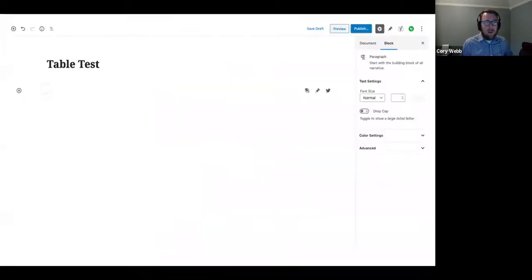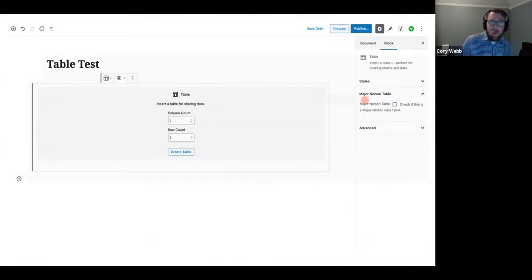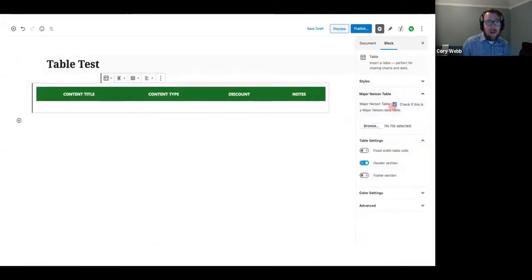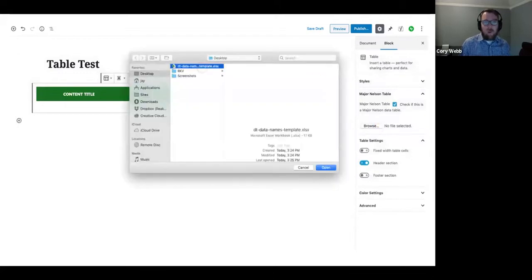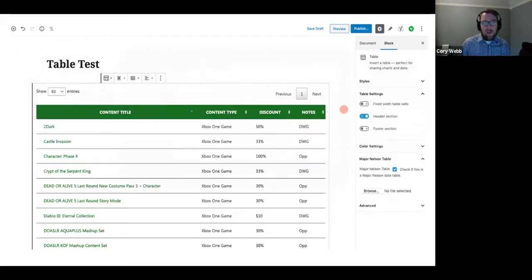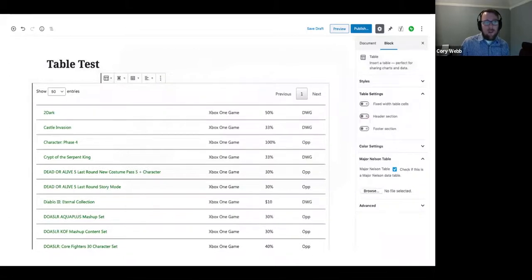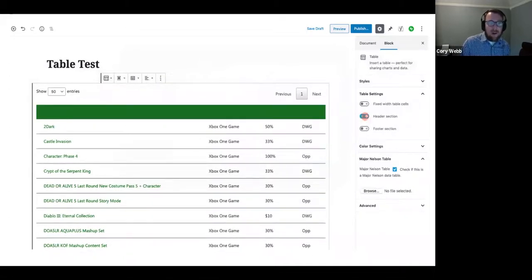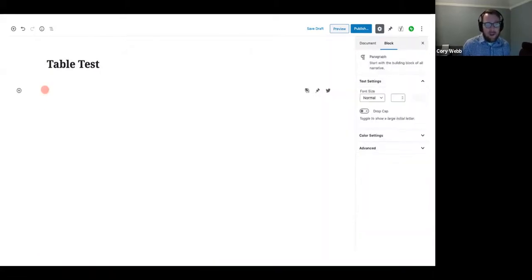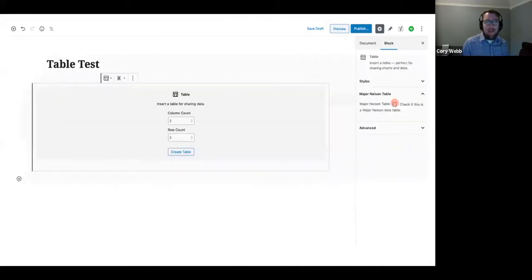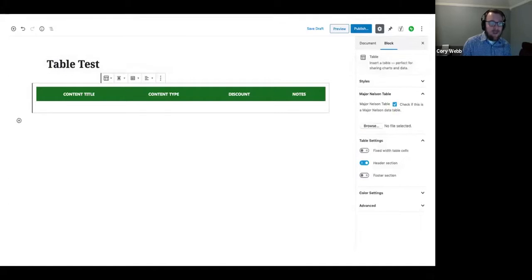So the first thing we needed to do was come up with a way to easily add a table with all of the data they needed. And the second thing we needed to do was to incorporate the datatables.js plugin so the user could get a true visual experience in the editor to see what they were creating. Rather than reinvent the wheel here, we decided to go ahead and use the core table block that comes with Gutenberg and add filters to extend the block's functionality.